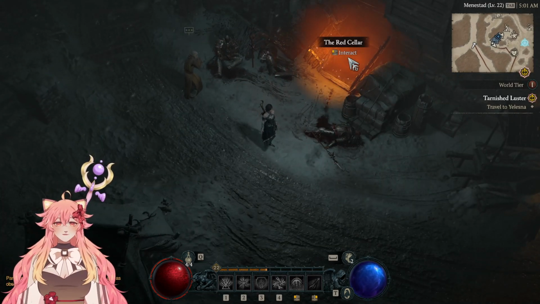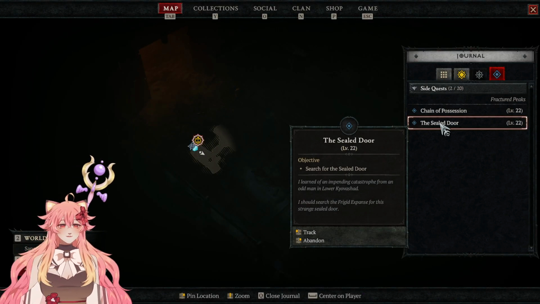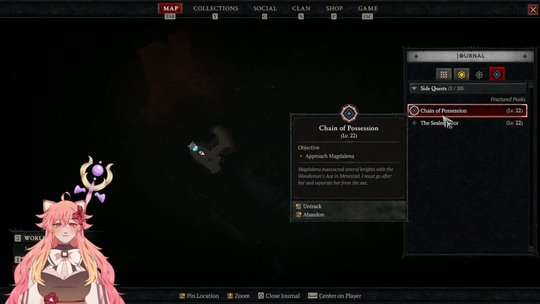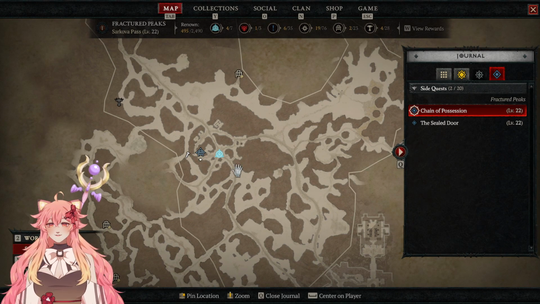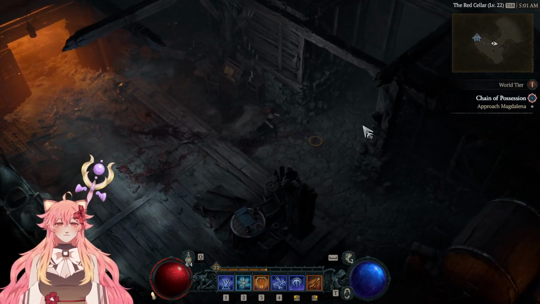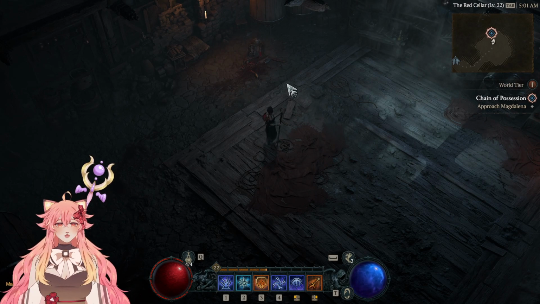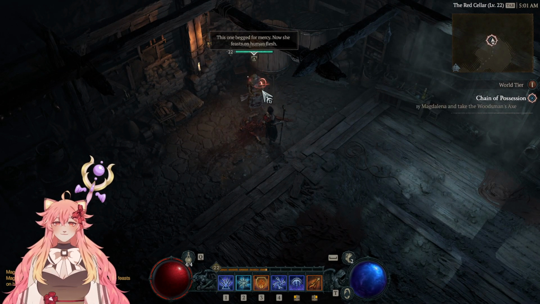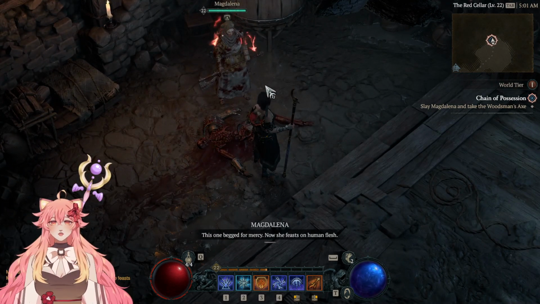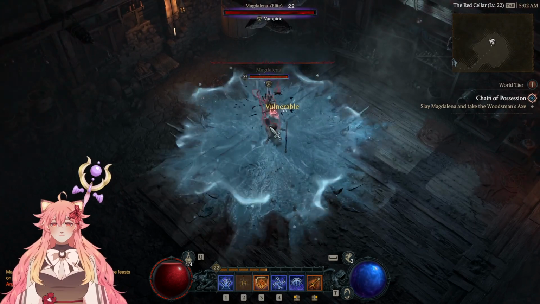Okay. Well. I think that's the... Wait, that's the axe that we gave her. Wait, is that where we're at? Sanctuary. Yeah, okay. So the axe. Maybe she... Oh, she got possessed. Yeah, she got possessed. This one begged for mercy. Oh no. Now she feasts on human flesh. Oh jeez, she is a vampire? What? Oh, snap. Okay. I need time to prepare that.